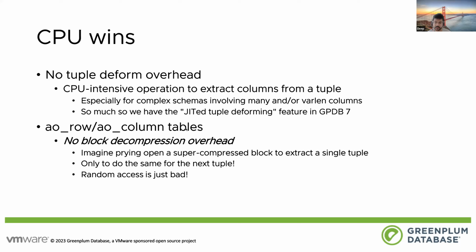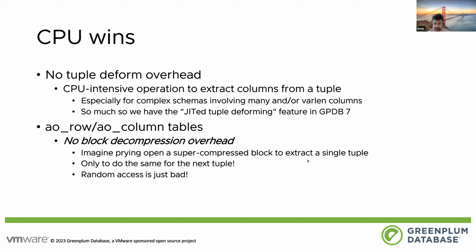When you do that, imagine you look up one tuple. To do that, you have to decompress a var block for the AO table, and you extract one tuple, right? The next tuple might not even map to the same var block, and you'd have to open up another block and decompress that one. And you didn't get any caching benefit from the previous block that you just decompressed. So it's very, very inefficient.